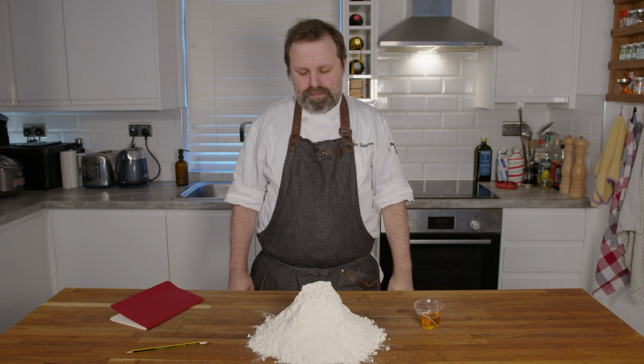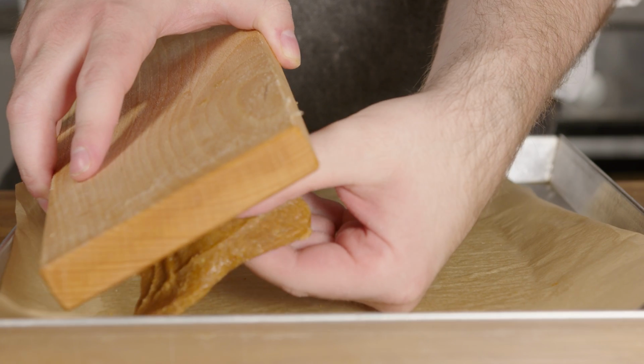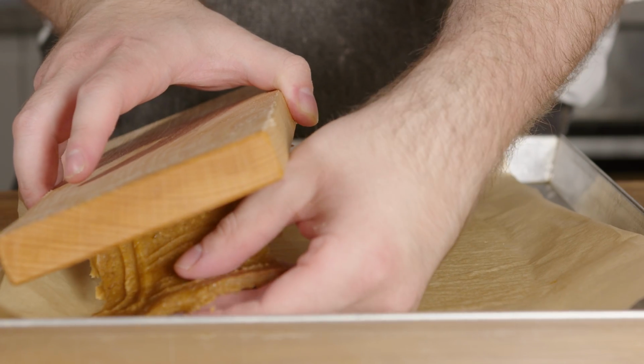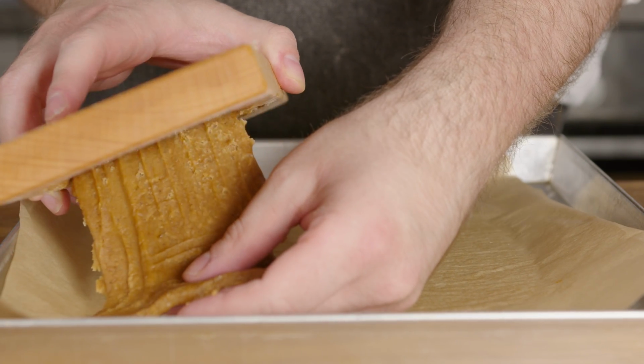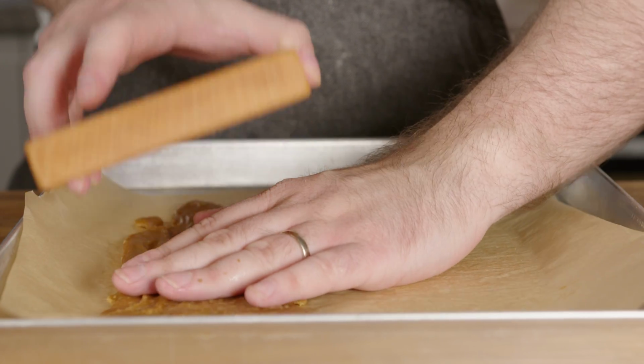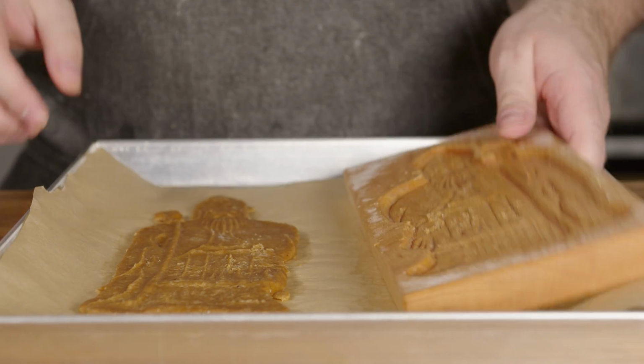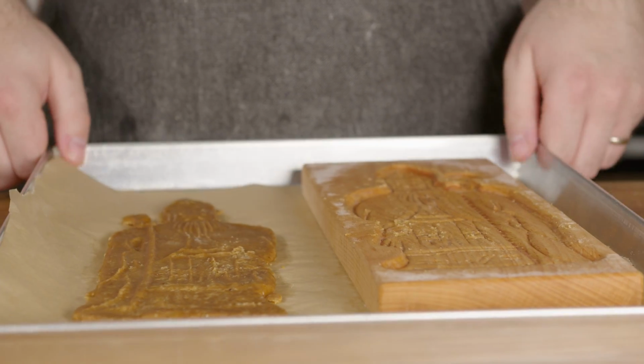As the 18th century rolled into the 19th, a version of this biscuit containing butter started emerging. It carried the name speculatie. We don't really know where that name came from, as there are many theories. But one we like is that the dolls were a mirror image of their molds, hence gaining the name from the Latin word for mirror, speculum.